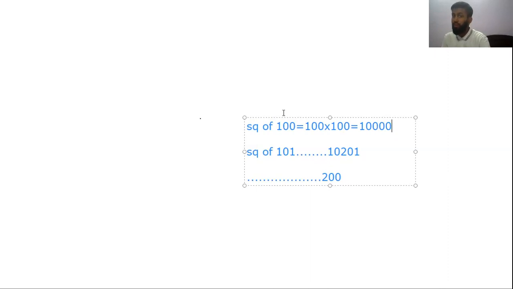10,000 और 10,201 के बीच में कितने नंबर्स आएंगे, तो छोटे वाले का डबल, ट्रिक हमारे पास है। तो 100 और 101 में छोटा कौन है, 100, तो 100 का डबल 200। यानी कि अगर आप बैठ के काउंट करना शुरू करें 10,001, 10,002 चलते चलते 10,200 तक, क्योंकि 10,201 को तो लेना नहीं है, सिर्फ 200 नंबर। क्लियर? तो करना क्या होता है, अगर ऐसा क्वेश्चन पूछे कि किसी भी दो कंसेक्यूटिव नंबर हैं, जैसे 100 एंड 101 कंसेक्यूटिव है, 100 एंड 102 होगा तो ये रूल वैलिड नहीं है, 100 एंड 101 है, दोनों का स्क्वायर लेना है और दोनों के स्क्वायर के बीच में कितने नंबर आएंगे, तो छोटे वाले का डबल। क्लियर?